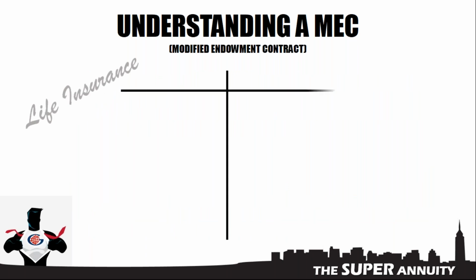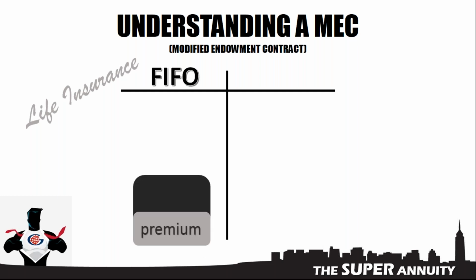So let's take a look at how that really works. If we have life insurance, it is FIFO, or first in, first out, is what FIFO stands for. So if you take a policy, the first dollars in the policy are the premium dollars, the money that the client put in. After that, you have the gains. So FIFO says you can take out your premiums first, then you take out the gain. So the first dollar in is the first dollar that comes out.